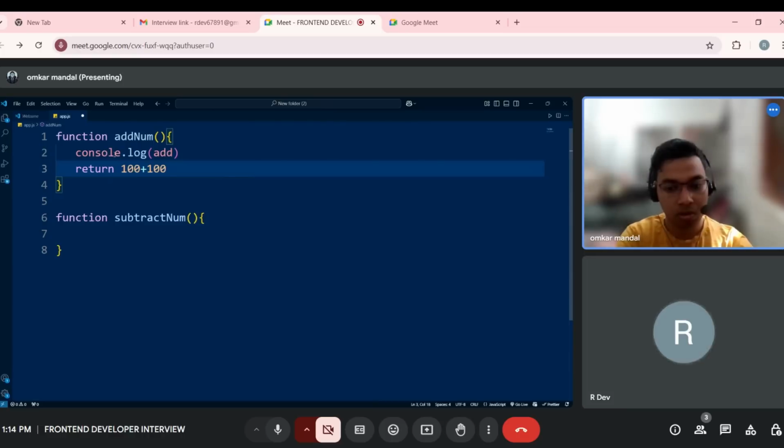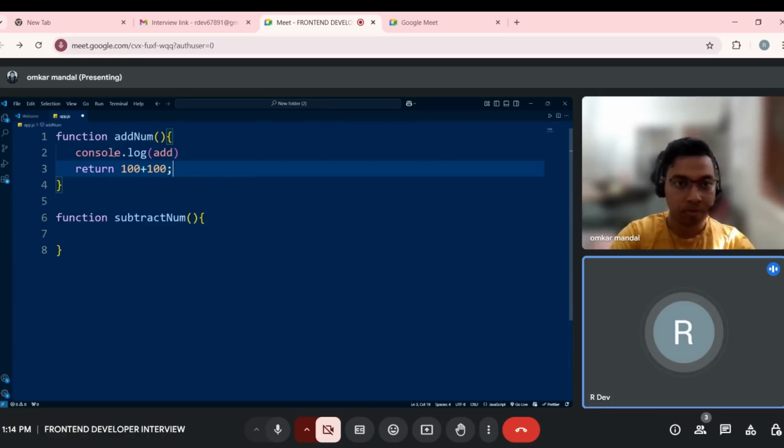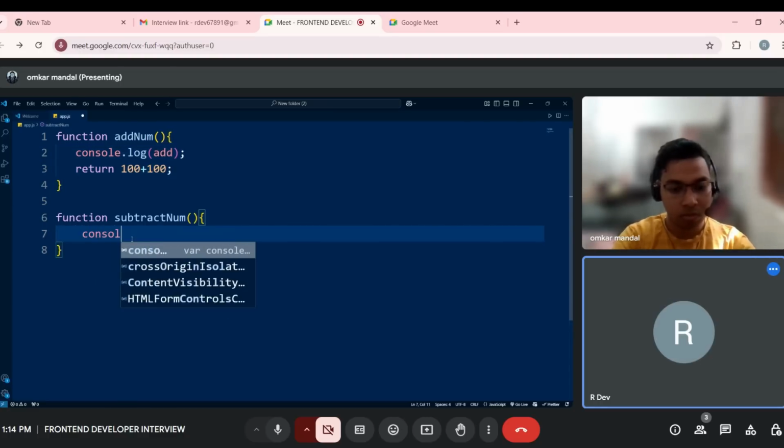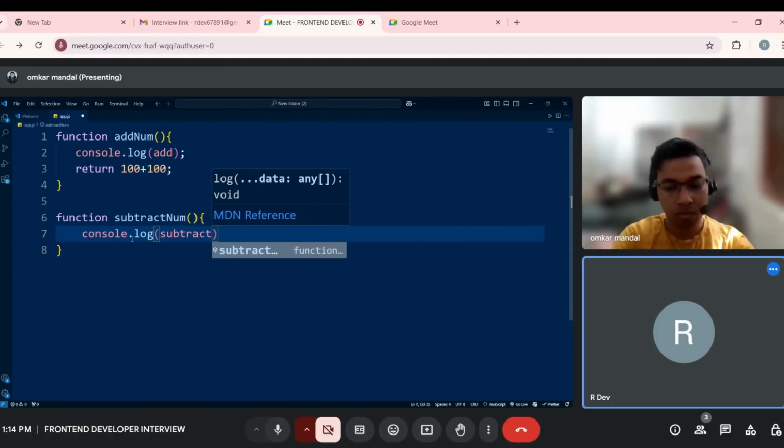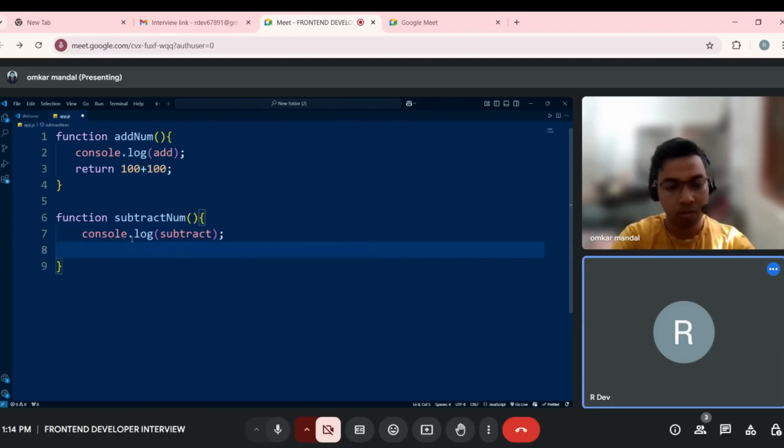And similarly in subtract, write console log of subtract and write return 200 minus 100. Return. Yes.